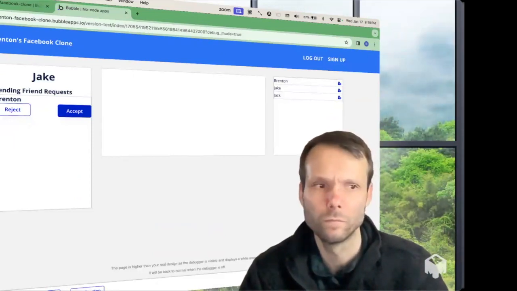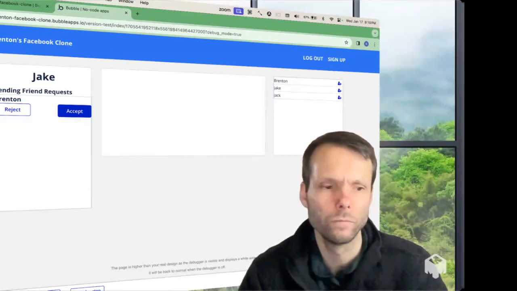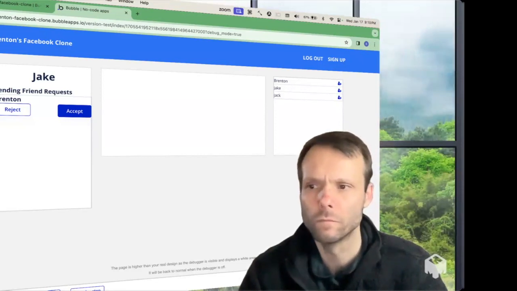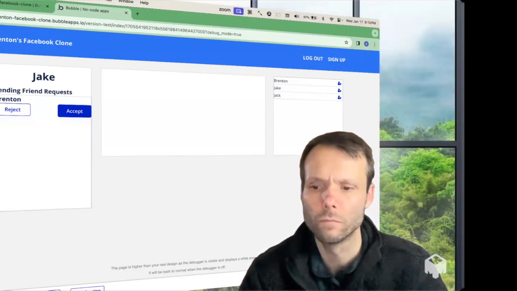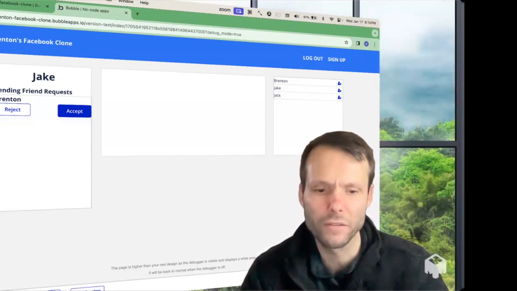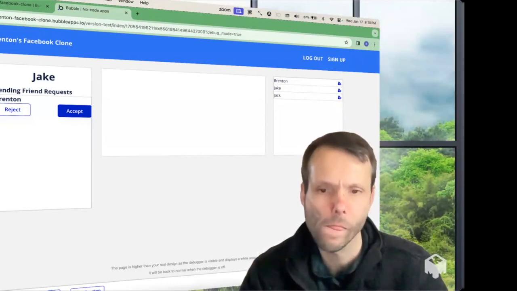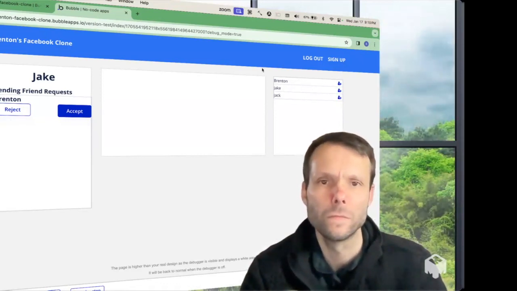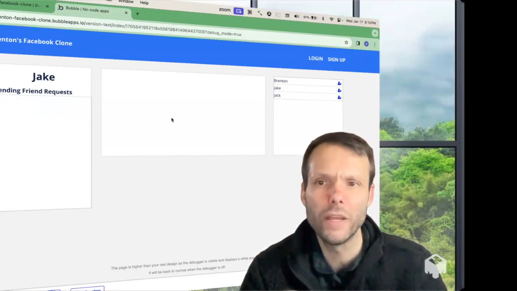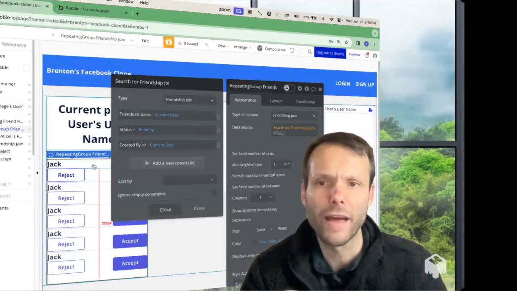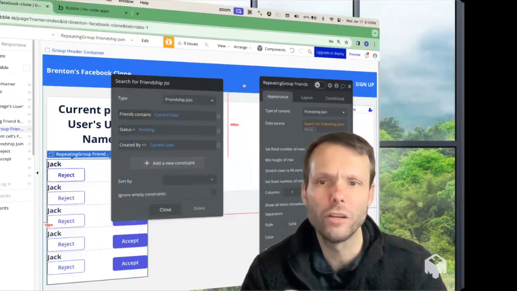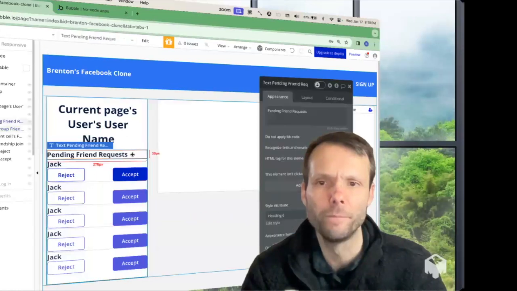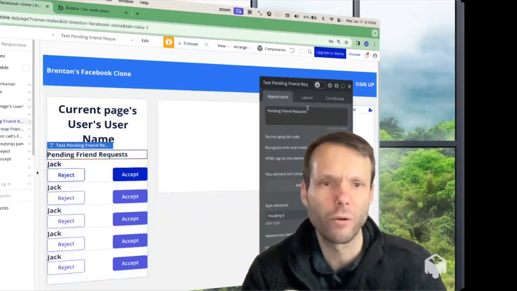Why didn't it show up? I think in your page, the pending friend request is still showing to the person who sent the request, right? Why does he see the pending request? It needs to show up for the person who gets the request. Yeah, in your page, we are looking at the pending friend request. Oh, like the words pending friend request still? Yeah. You're right. We should fix that, because there are zero pending friend requests at that point.